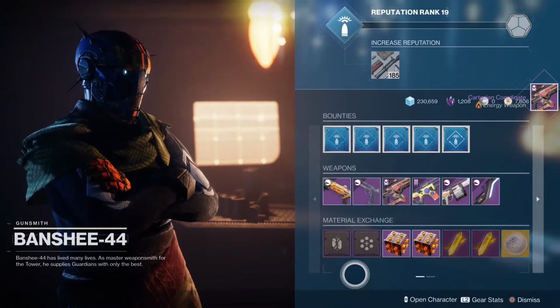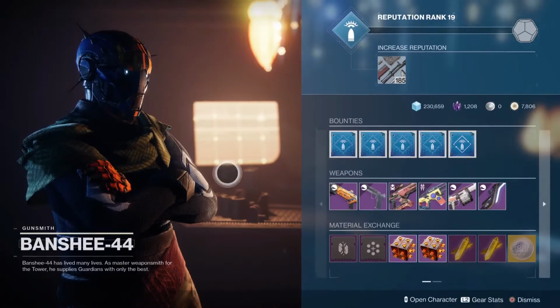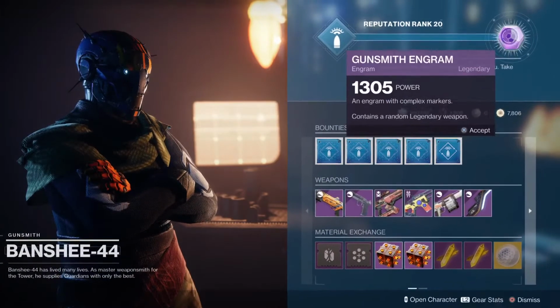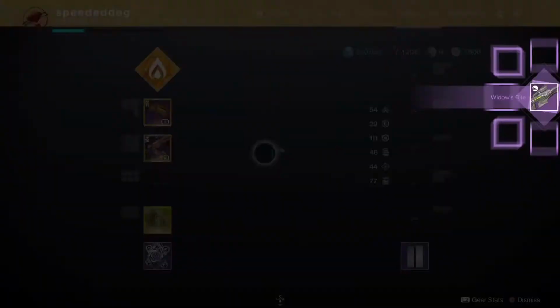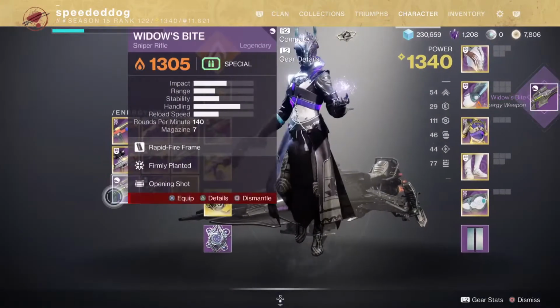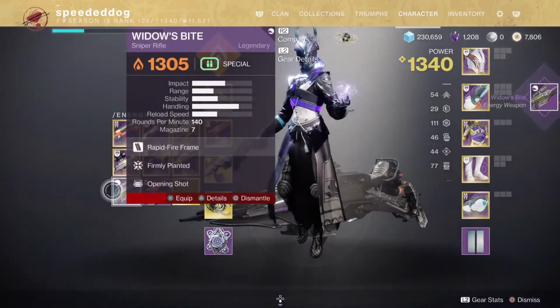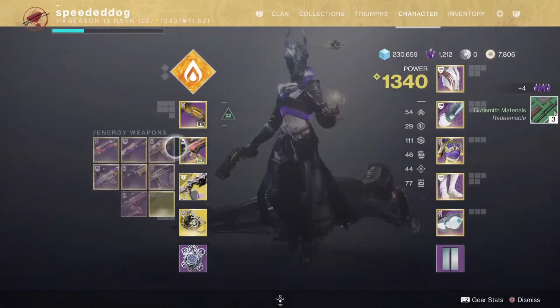I believe every daily reset these do switch, and my next strategy I'm going to talk about is actually just playing the game, getting these gunsmith materials, and then just handing them in. This will give you a world drop weapon from any of the seasons. So if we just claim that, we got a Widow's Bite, which is actually not the greatest. I actually don't know, I'll probably get rid of that. Anyway, those are the main ways I've been using to get god rolls of particular weapons.